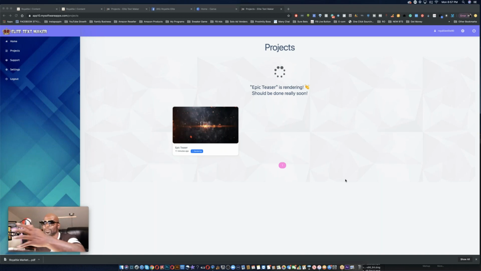If I pushed this link to this website, it would pull up the Elite Text Maker, our logo, and whatever is in the background. That's the metadata. Sometimes you see stuff pull up ugly because their metadata isn't configured, or it pulls up nothing and you see a white page because there's no picture in their metadata. That's all Royaltie is doing when they do a clickable image.